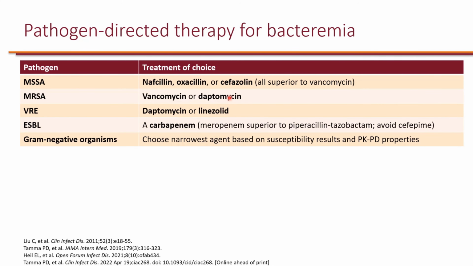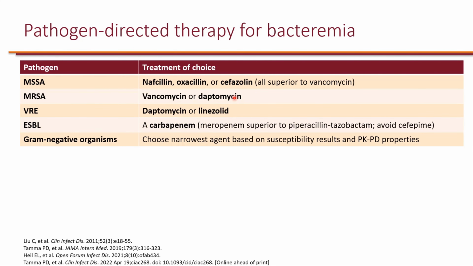And the reason linezolid is not considered drug of choice is because typically with MRSA, we need to treat for at least 2 weeks. And linezolid becomes problematic when you treat for long periods because of adverse effects. So vancomycin and daptomycin are much better tolerated, and they're considered drugs of choice.